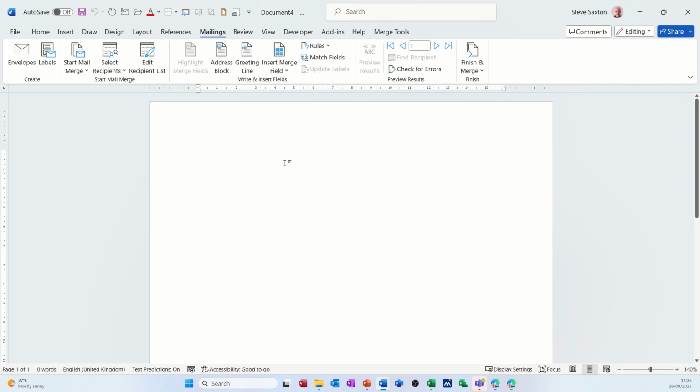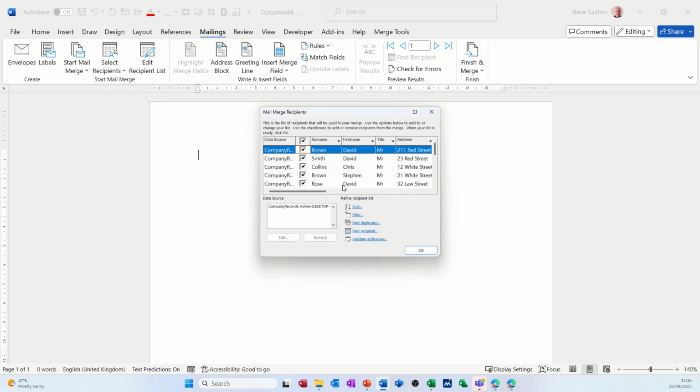So now I've basically glued this piece of paper to that database list, and if that database list in Access grows or shrinks, this will be reflected here. And you can just quickly tell how many records you've got there. So I've got 16 items in this database, but obviously I've not put any details on the screen yet. If I click on Edit Recipients List, I will see those people, and you can see all the information there in the fields or columns.